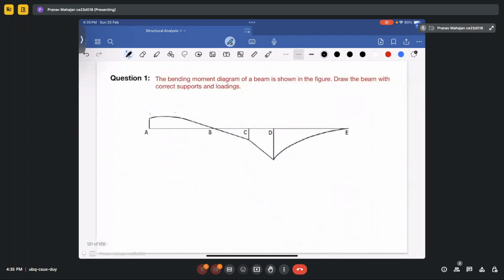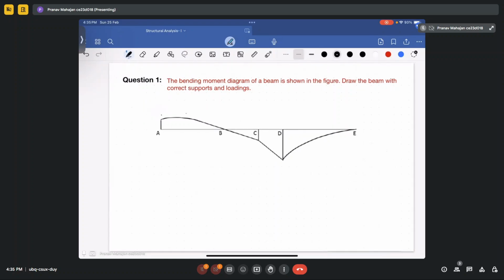Now let's solve a few problems that will clear your concept for the conjugate beam method that you have covered in this whole week. So the first question is telling you to determine, this is your bending moment profile, and you have to draw the loading diagram. So you have to do the reverse thing. It will clear your concepts, because at a later stage you have to be able to determine, if you have any bending moment, what kind of loading is there in the structure. So let's draw the loading diagram for this structure.